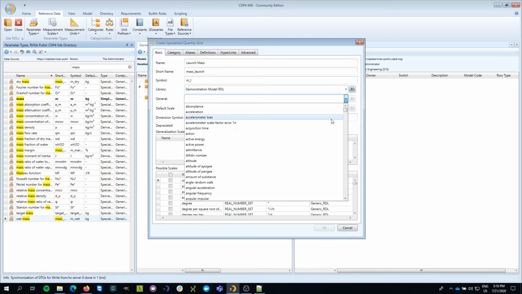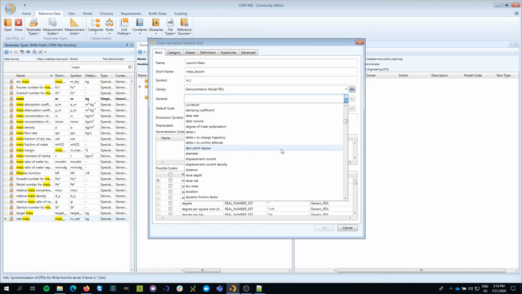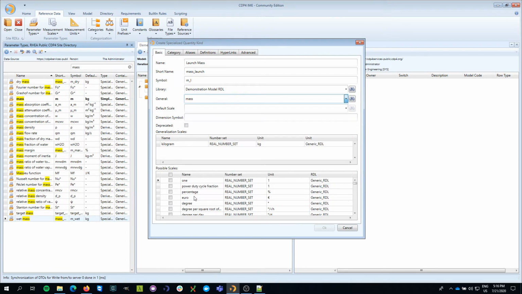And then I'm going to make it a specialization of mass, so it's a special kind of mass. The default scale will be kilogram, and the dimension symbol will be the same as the normal symbol. We'll explain what that means a bit later. And now I can add it.